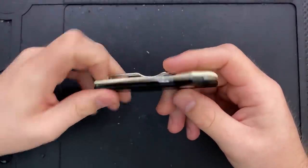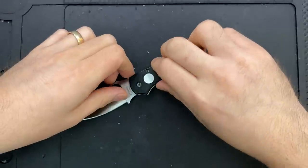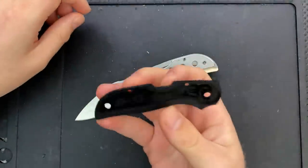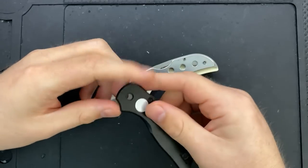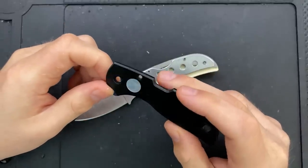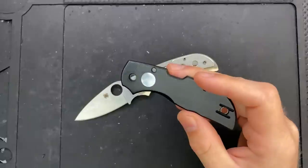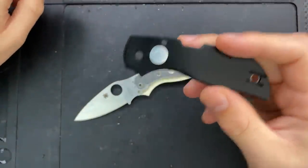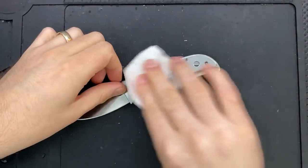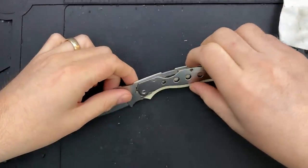This Son of the Moon edition is so named because of these scales here. It's got micarta and such, and by the way, the dead-centered action is reasonably smooth, although I suspect it can be improved a little bit — it feels like it might be running a little dry. It's got these Son of the Moon style scales, both of which are G10, but this has what sure looks to be a Mother of Pearl inlay. I've seen some actual Mother of Pearl and own some on other pieces — it sure feels that way.